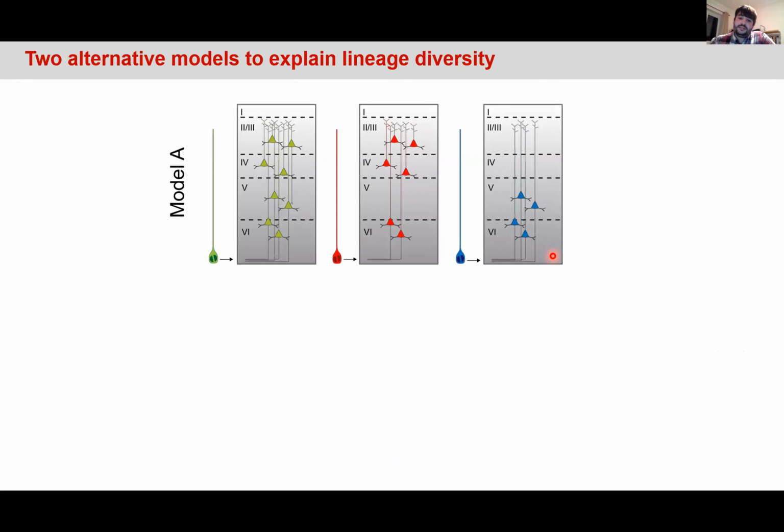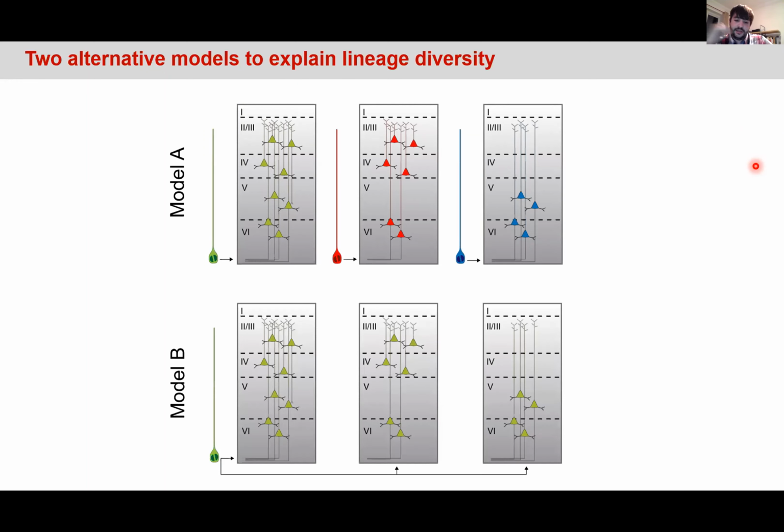Now, how do we make sense of this diversity of outputs? One can think in many possible models. Here I'm going to be presenting probably the two most extreme models one can conceive, but of course, intermediate points between these two extreme models should also be considered. So first model, model A, would suggest that we need an equivalent level of heterogeneity at progenitor stage. That is, we need many different pools of progenitor cells that are somehow pre-specified to generate each of these different lineage compositions, each of these different outputs.